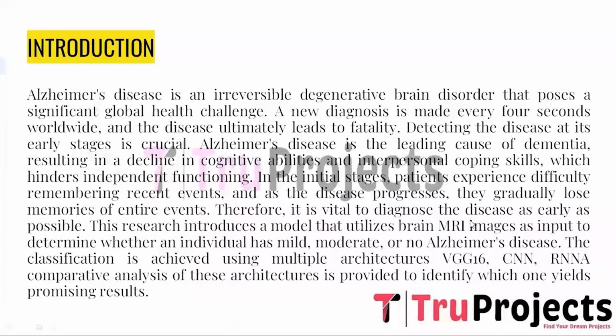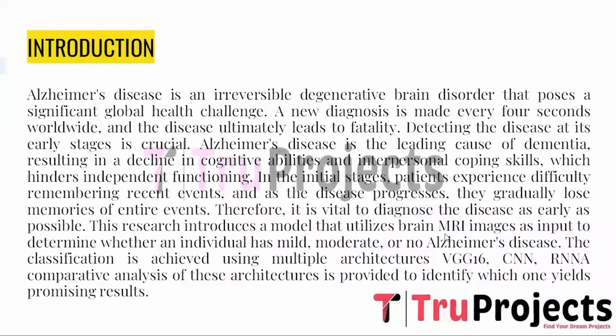In this video, we are going to explain a project titled Alzheimer disease prediction using deep learning. Alzheimer disease is a degenerative brain disorder that presents a significant global health challenge. With new diagnoses occurring every 4 seconds worldwide, early detection of the disease is crucial, as it leads to cognitive decline and hampers independent functioning.